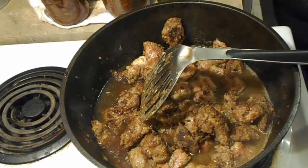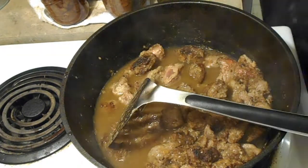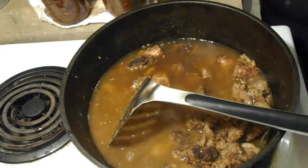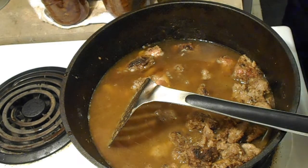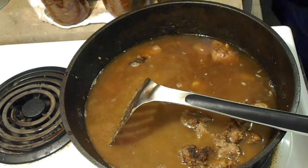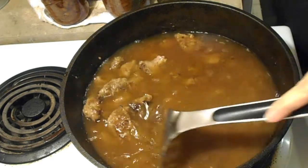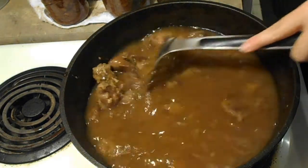So, I'm adding 2 quarts worth of my beef bone broth, and it was done with carrots and onions and garlic. Whew! That splashed everywhere. And it smells so delicious. Such good seals. And I don't mind that there's a tiny bit of fat. That's just more flavor. And these are going to be so tender when they're done. This is also a very pocket-friendly meal. It's very low cost, especially if you're using your own canned stuff. And even if you're not, there's very little ingredients.